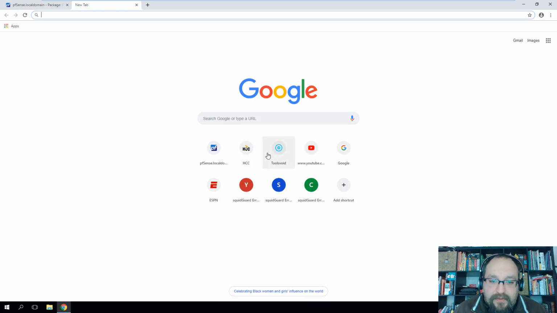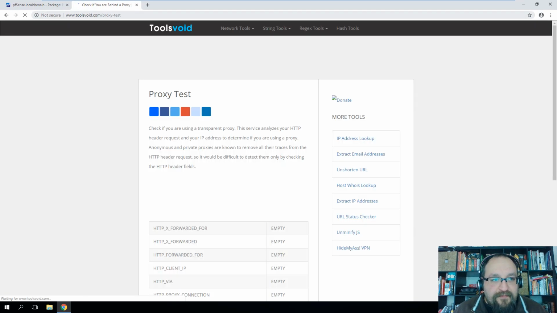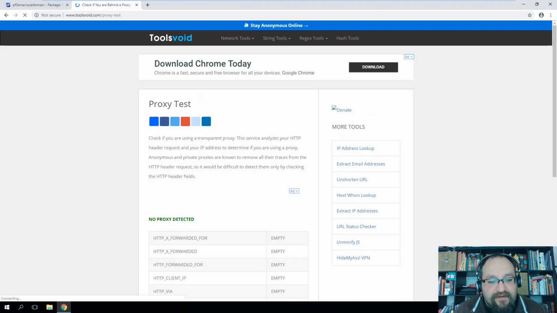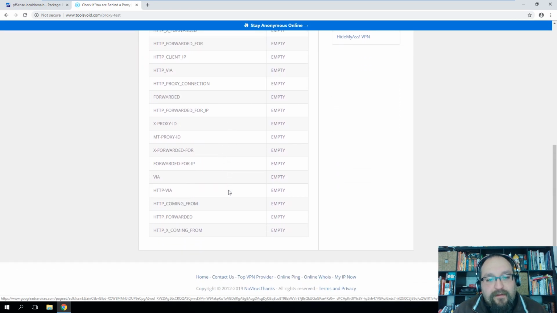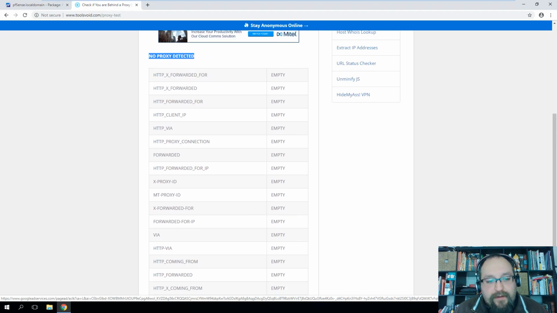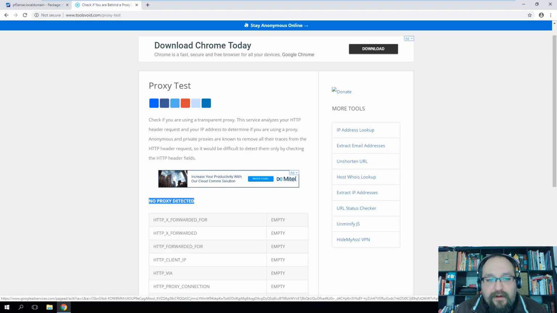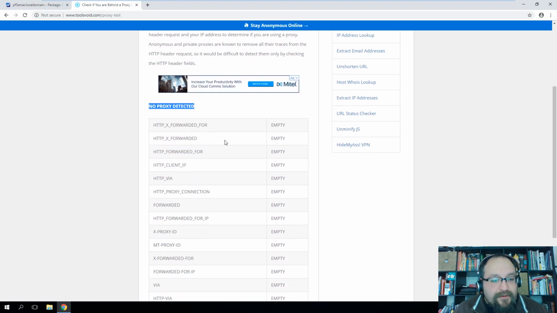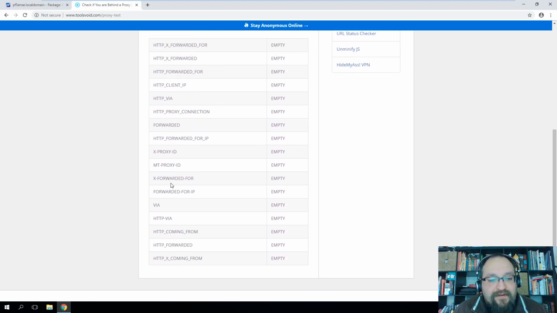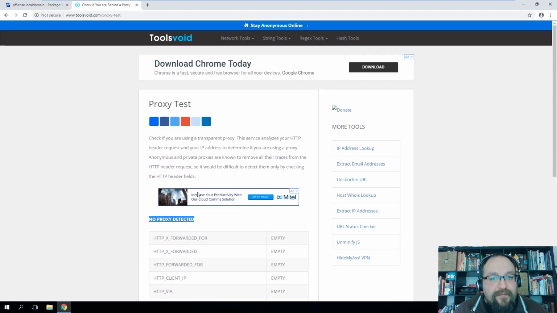Hopefully it'll come up, toolsvoid.com/proxy-test. No proxy detected. Here's how it figured that out: from all our headers, all our HTML, all our OSI layers and all our packets, it determined that there's none of this information inside of it to pull out proxy information. All right, so that was just a quick test.